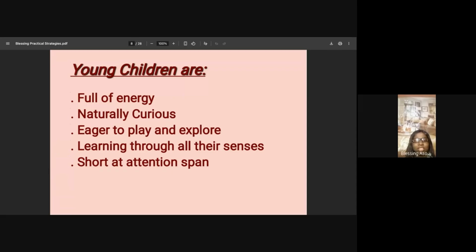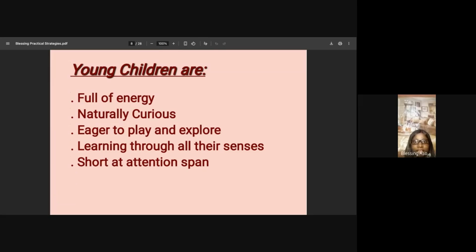So if your lesson is all about sitting down in one place, talking, they will lose focus. They will lose interest because what you are doing at the moment is not interesting them. So they will just lose focus. But if you are moving, demonstrating, using rhymes, all sorts of methods, you see yourself carrying them along. But if you want them to sit for long and you as a teacher, you keep on talking, no, your class will be very, very boring.